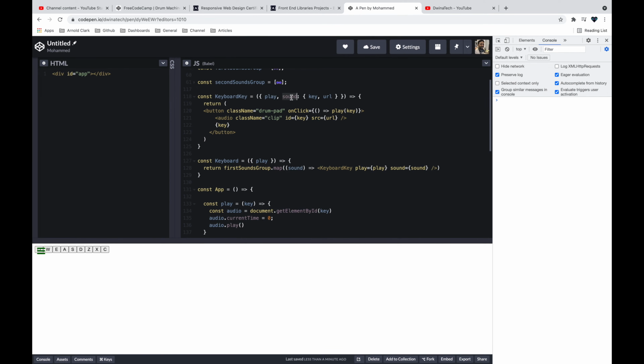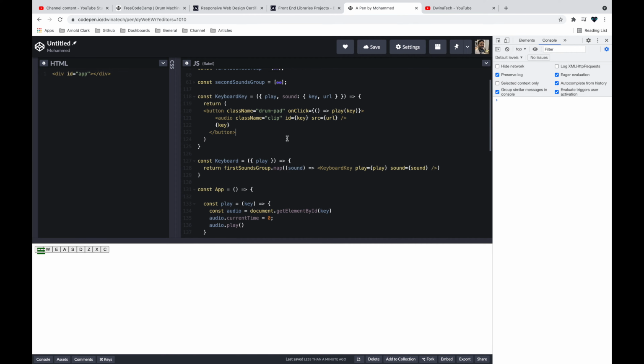So this sound basically will be an object, and now instead of doing sound.url here, we can just access it directly like that. And if I press, it should still work as before, nothing will happen. I just refactored this component, and after refactoring, because it's a single button for each of these sounds, I can control the keyboard key.